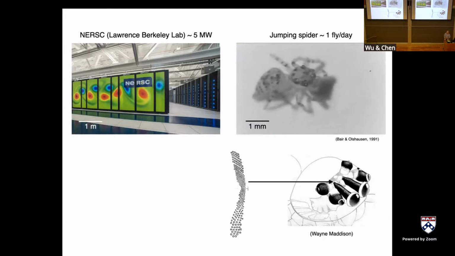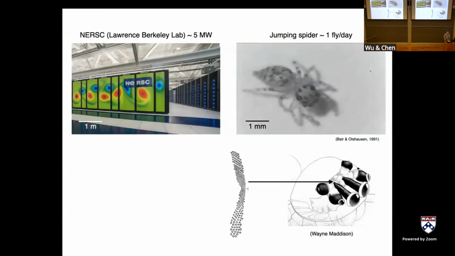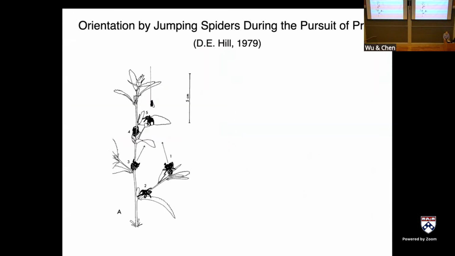Okay, I'm sorry. Here's the one-dimensional retina I showed before. There's a one-dimensional strip of photoreceptors, and so it's basically scanning that back and forth inside the head to build up an image of the world. Okay, so let's just take a look at some of these things that animals can do with their brains.